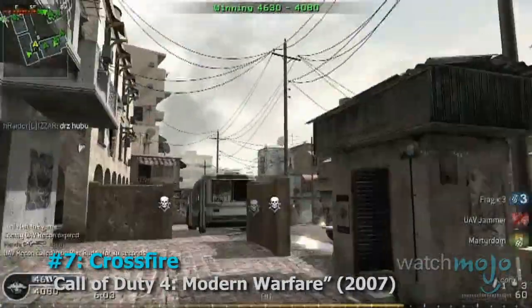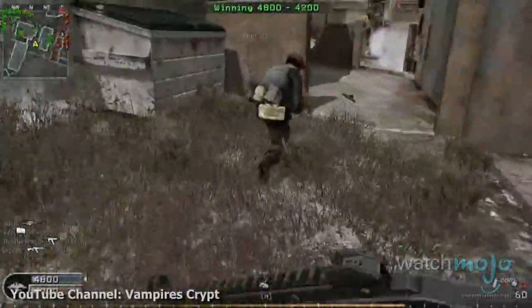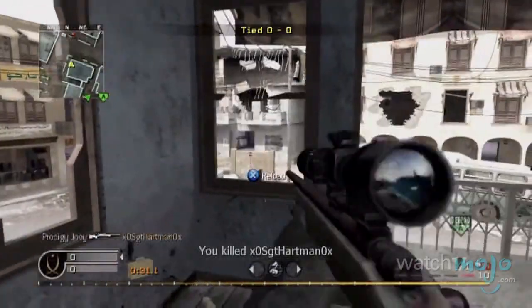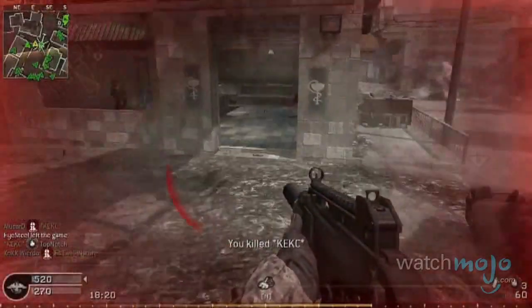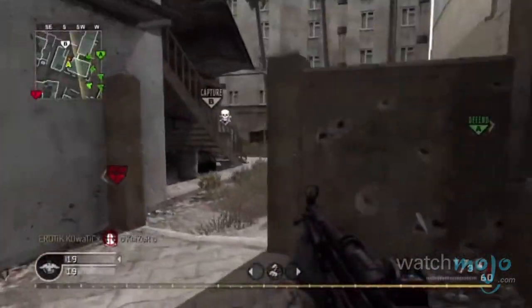Number 7, Crossfire, Call of Duty 4, Modern Warfare. This map was a sniping paradise for a reason. With plenty of buildings and buses, this was not a place where people felt comfortable rushing through unless you had a shotgun or a handy assault rifle. Even though it goes by a different name in Modern Warfare 2, it was still the map that we always loved.